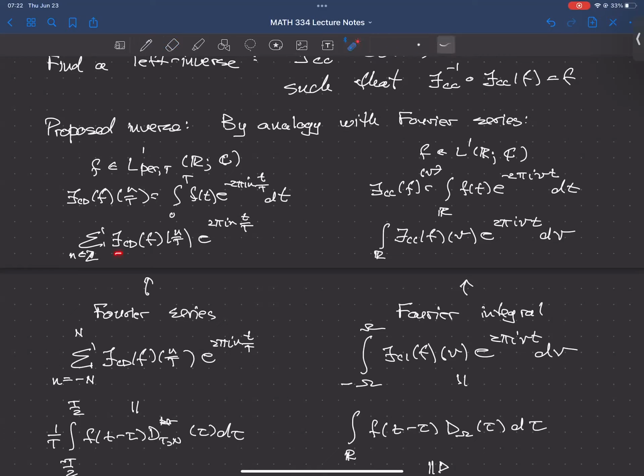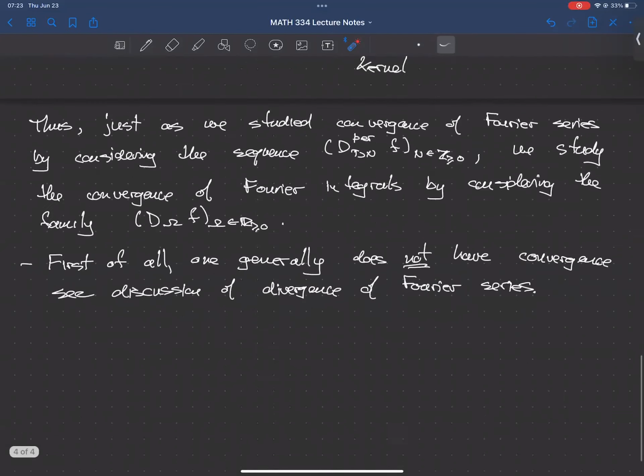So here, the coefficients in this sum are the coefficients of the Fourier series, and here the integrand is composed of harmonic functions multiplied by the continuous-time Fourier transform of our function. So what do we know about these coefficients, and what do we know about this function of nu? Well, here all we know is that it decays to 0 as n goes to infinity. But it can decay to 0 very slowly, which is what causes the problems with the convergence of this series. And here, as nu goes to infinity, we know that this continuous function goes to 0, but we don't know anything about the rate at which it goes to 0, and so that's what causes the problems with the existence of that integral. So you need conditions on f that guarantee this thing behaves in a nice enough way that you get some kind of convergence. Okay. All right, good.